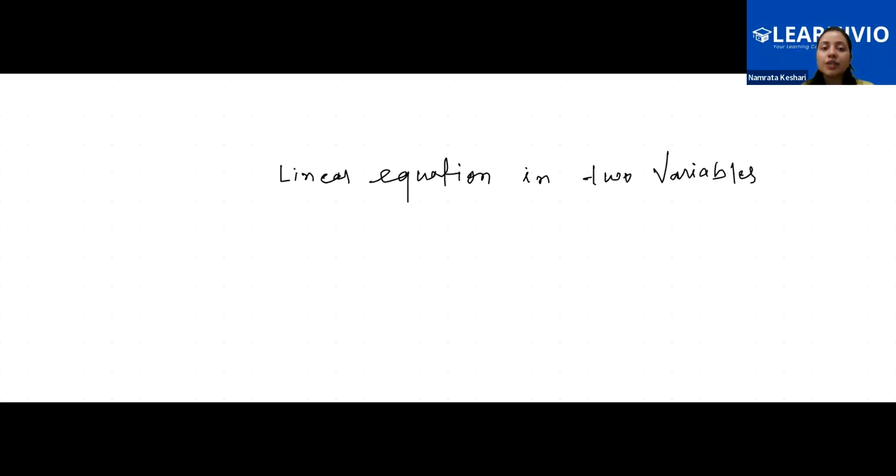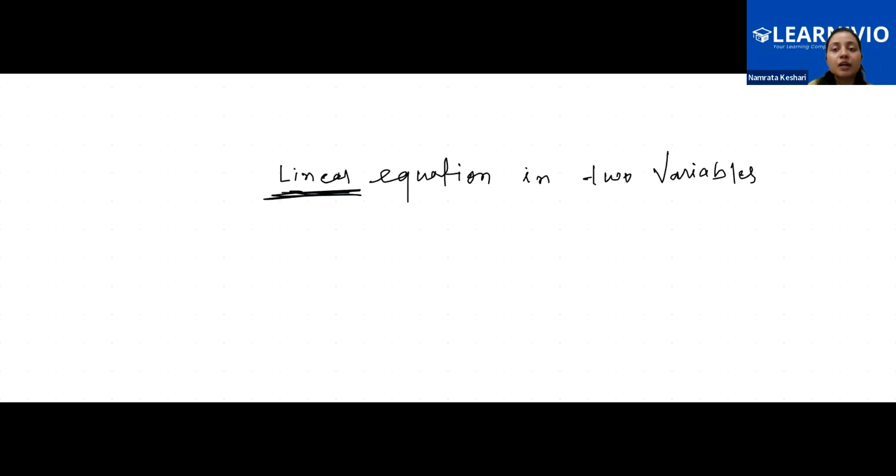That means here we are going to discuss about linear. This terminology must be clear to you. Linear polynomial we have already discussed. Whenever the degree of the polynomial is 1, that's called linear polynomial. So yes, here also we will be talking about the highest power of the variable is 1.